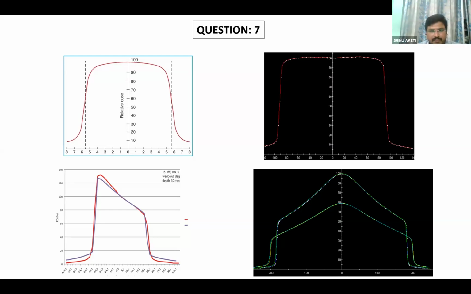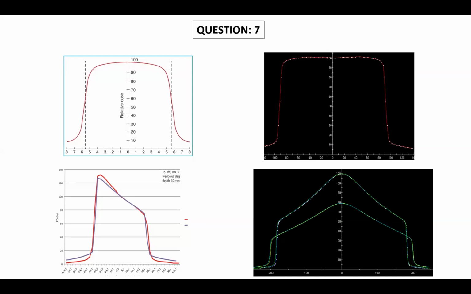Okay. Do you know any parameters? How do you make sure that the beam is flat? How do you verify this profile is correct? How is your physicist verifying whether profiles are good, whether profiles are okay? Tell me one thing. Are these profiles okay or wrong profiles? These profiles are okay, sir. So any idea how to verify the profiles? How is your physicist verifying whether this profile is okay or not?